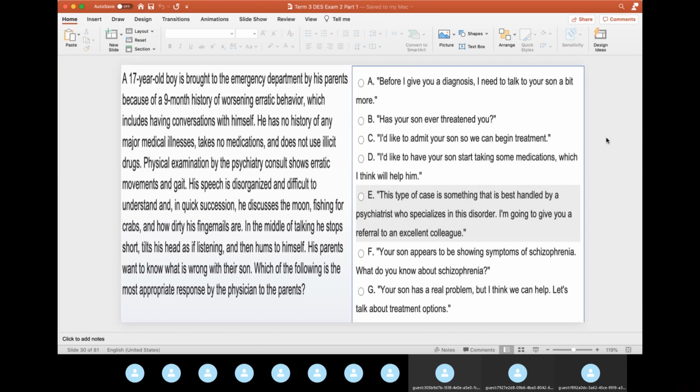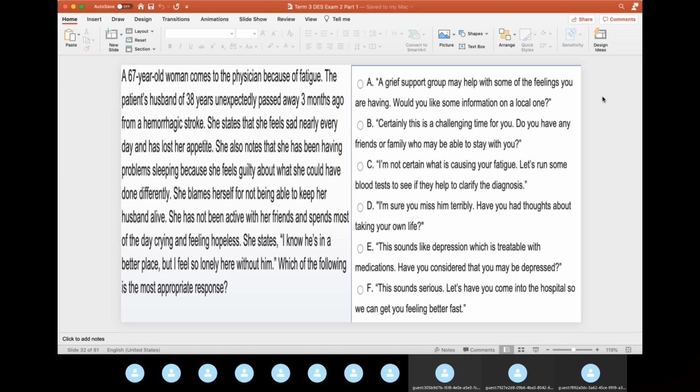Which part of the limbic system is increased in schizophrenia? Mesolimbic or mesocortical? From term two, don't forget, please, your neuro. Well, isn't it the positive symptoms is mesocortical? Right? Actually, it's mesolimbic. Sorry, I messed that up. For positive symptoms. And for mesocortical, a decrease in that for your negative symptoms. But anyway, that's term two. Please don't forget, because in term five we're going to have BSCE2. Everything is going to come back again. So for this one, it's F, because you can diagnose the patient, and then you need to elicit much info from the parents. What do you know about schizophrenia? Excellent. Next one.